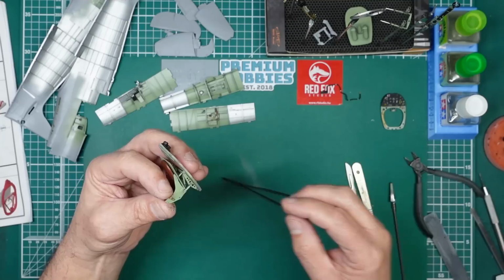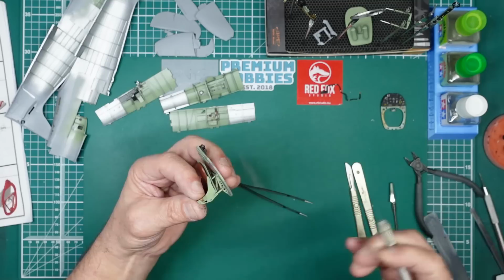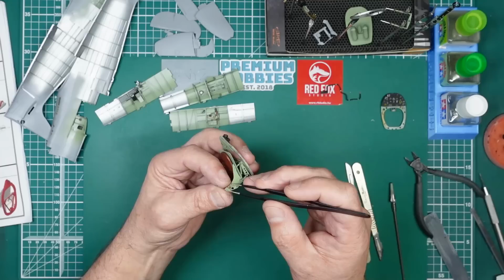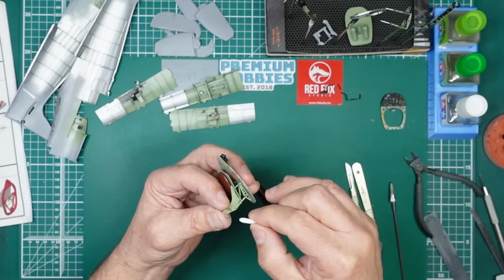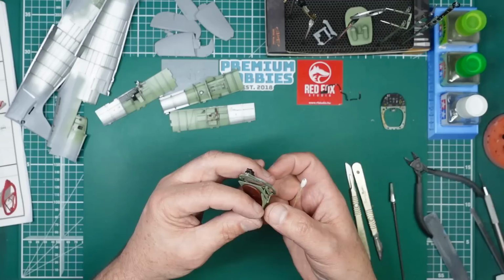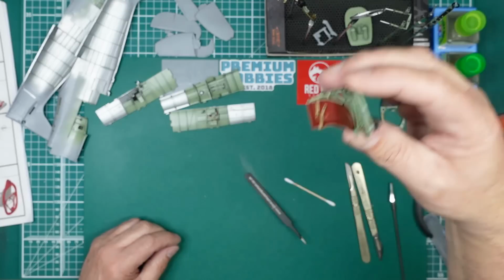So again, I'm going to put a drop of super glue on here, and then bring this seat belt over, and into that super glue, and then we can grab a cotton bud. Just wick off the excess, just like so. As you can see, there we go. That's those sat in there. And I'm liking that a lot. I think they look great.